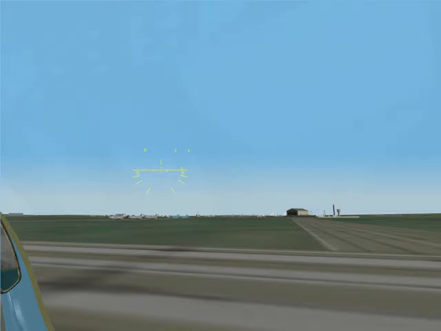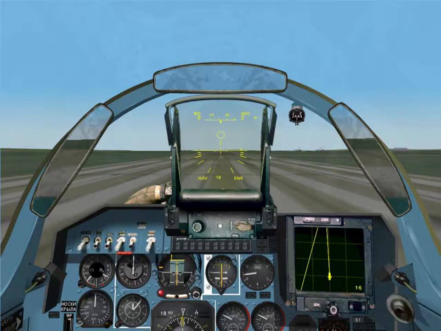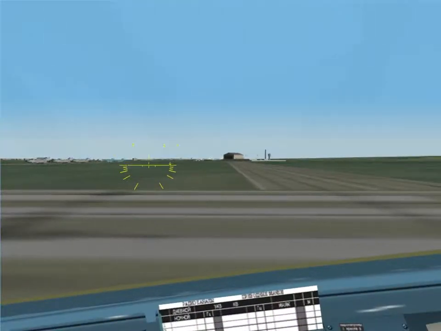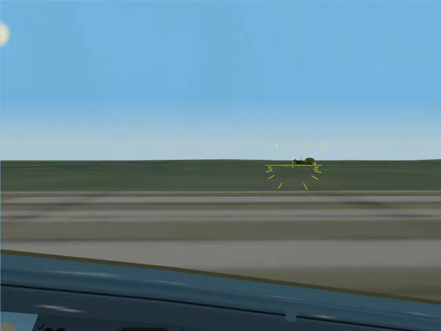Now we're going to talk about how the position of the Mini HUD on your screen will help you know exactly where you're looking outside the canopy. Starting off in the center, as you can see, looking straight out the cockpit through the HUD, the Mini HUD is in the very center of the screen. As we slide our view off to our 4 or 5 o'clock, the Mini HUD slides to the left edge of the screen. Here we're looking off our 7-8 o'clock position, and the Mini HUD is now on the right edge of the screen. So this is telling us that the Mini HUD is always closest to the nose.